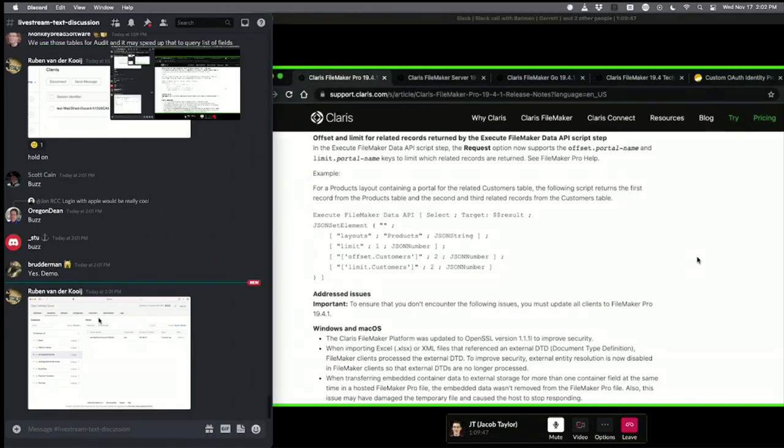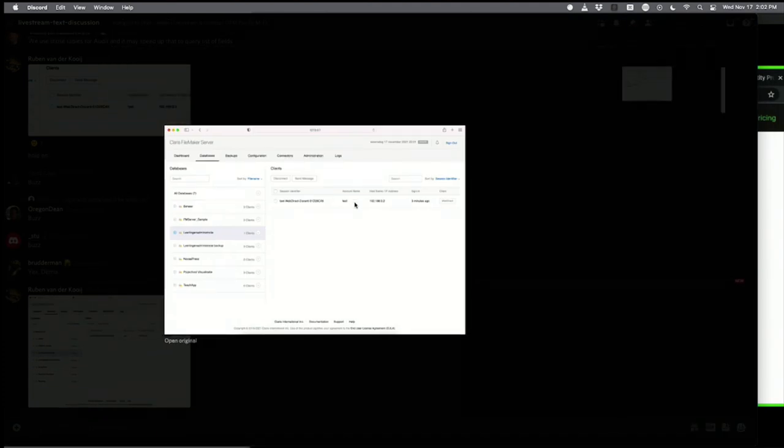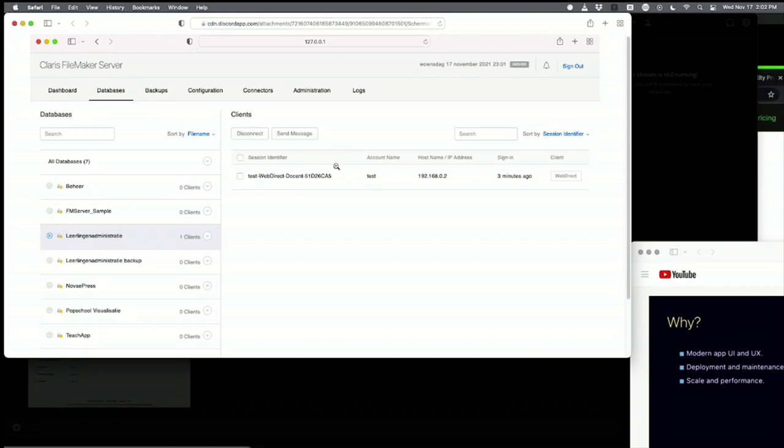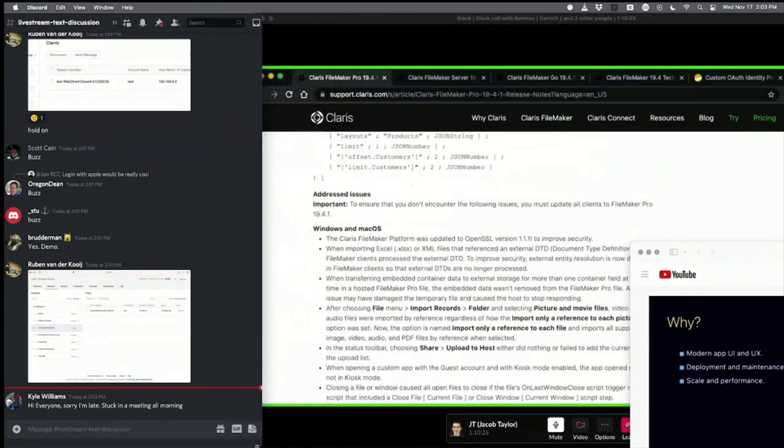Okay, and then this is the photo here. Let me see if I can make this bigger. Maria really liked that one. She liked that session identifier. It's hard to see here. Let me see if I can open the original. Oh, there it is. So there's the session identifier and account name. The old one just had the account name, or did it? Yeah, this part's new here, I think. Yeah, it labeled it differently, which is great. So we'll dive into that a little bit more. That's good. And then the rest of this whole thing, outside of the data API, is lots of bugs fixed.